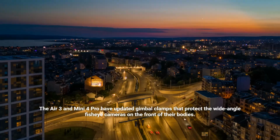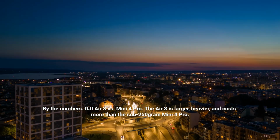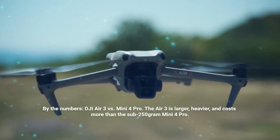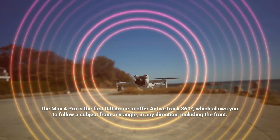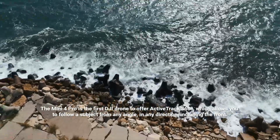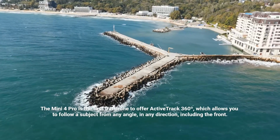By the numbers, DJI Air 3 versus Mini 4 Pro. The Air 3 is larger, heavier, and costs more than the sub-250g Mini 4 Pro. The Mini 4 Pro is the first DJI drone to offer Active Track 360 degrees, which allows you to follow a subject from any angle in any direction, including the front.